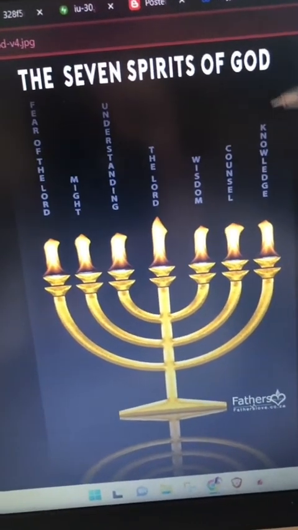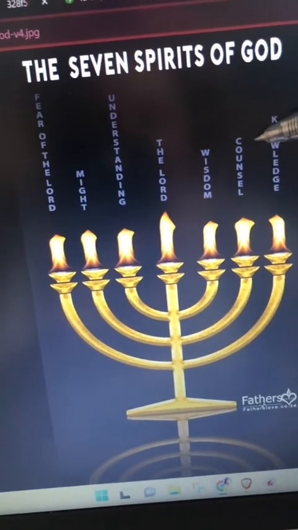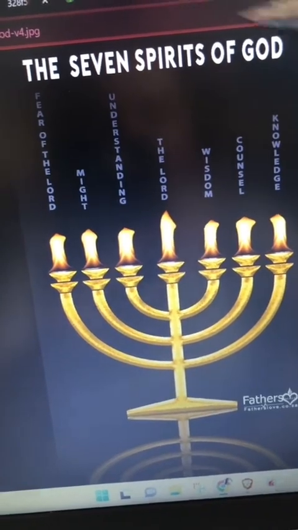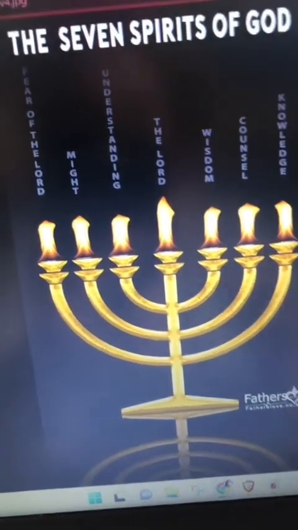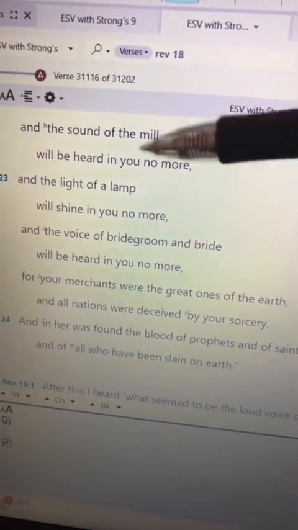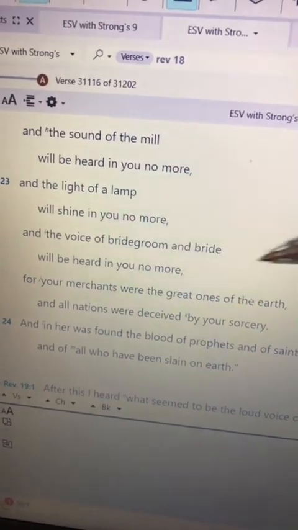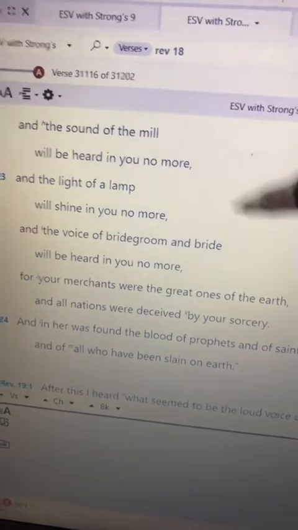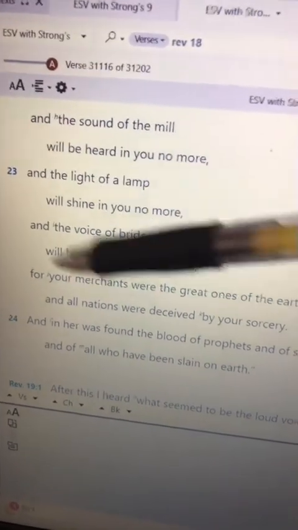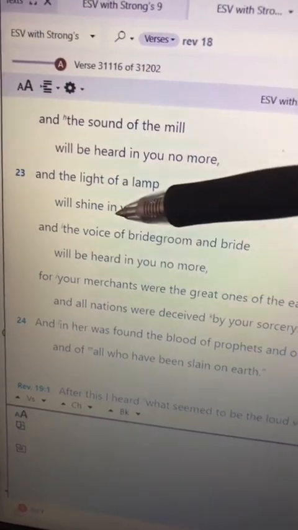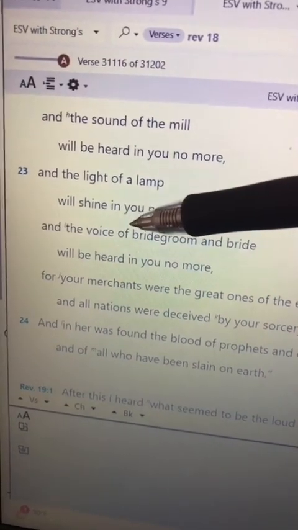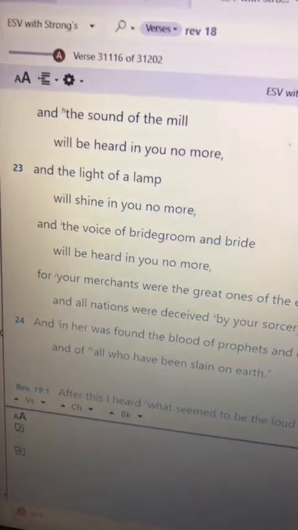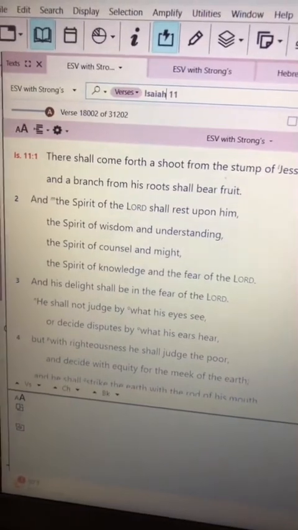But for these people that were a part of Babylon, this city of Babylon, this light has gone out. That light is associated to the voice of the bridegroom and the bride, okay? So that light is the connection between hearing his voice. Shema, hear and obey his voice. That has gone out.